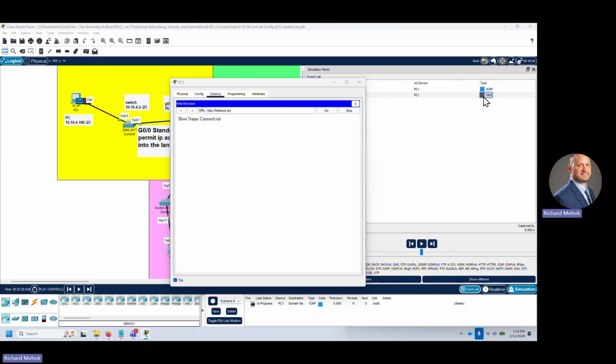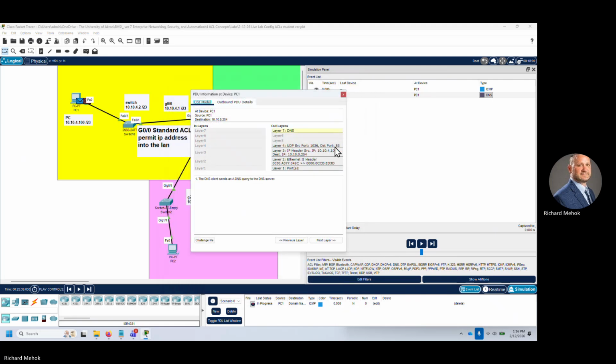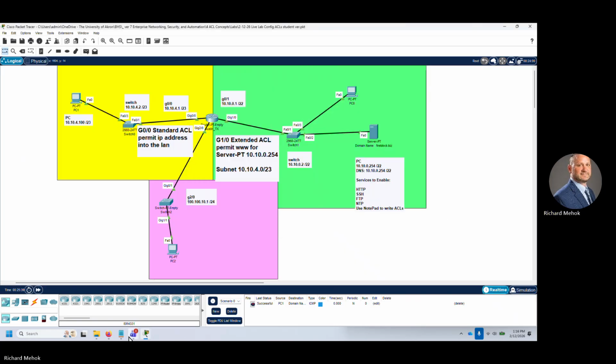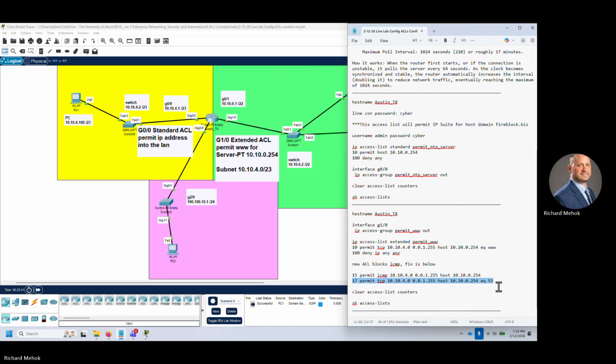Let's look inside the DNS. Port 53, UDP. See, if we would have checked, if we'd have Wiresharked it or checked the activity first, we'd have known. So let's put in UDP, see if that will fix it. So I'm just going to paste it, change it to 19, and then we change it to UDP.